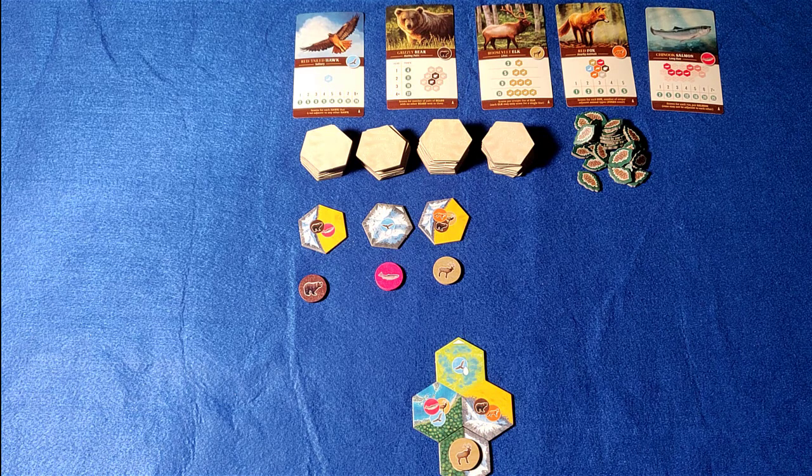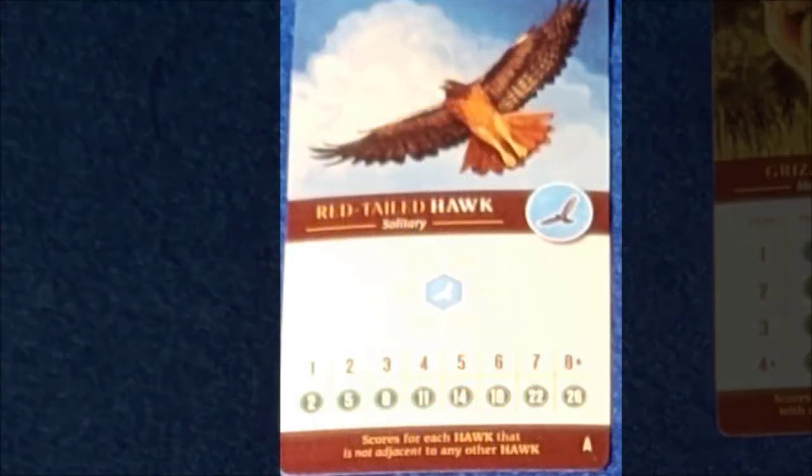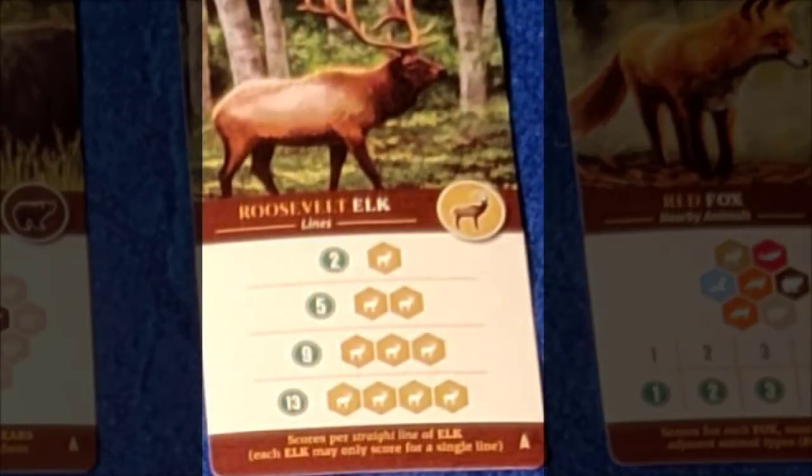Let's look at the 5 cards we have drawn. The first card is Red-tailed Hawk. This scores for each hawk that is not adjacent to any other hawk. The second card is the Grizzly Bear. Scores for number of pairs of bears with no other bears next to them. The third card is the Roosevelt Elk. Scores per straight line of elk. Each elk may only score for a single line. And as you can see, the more elk you have in a line, the more points you get.